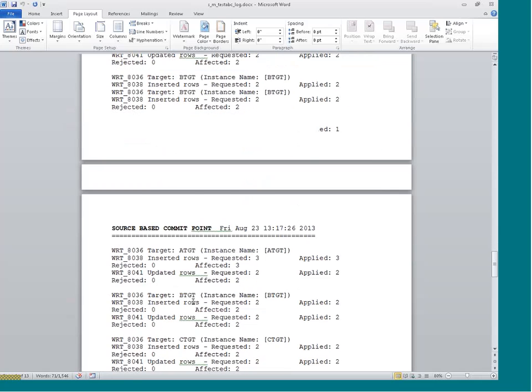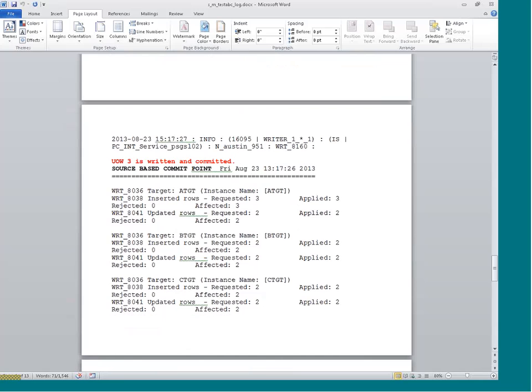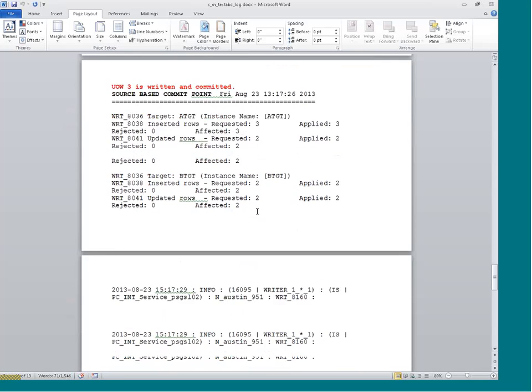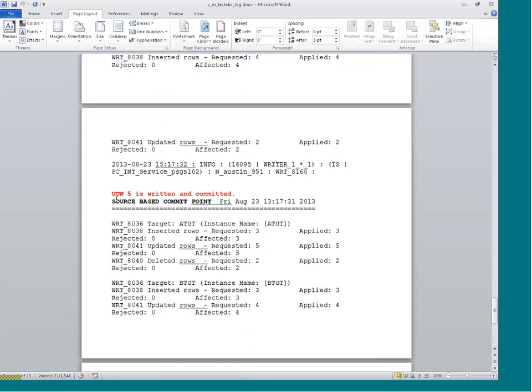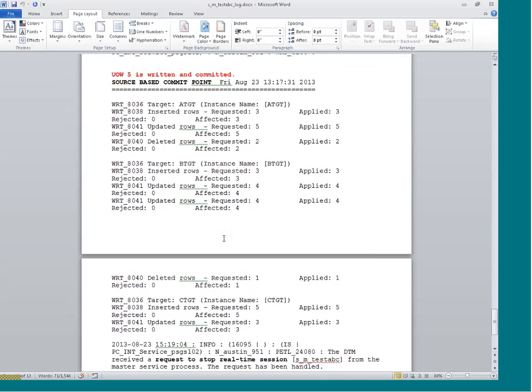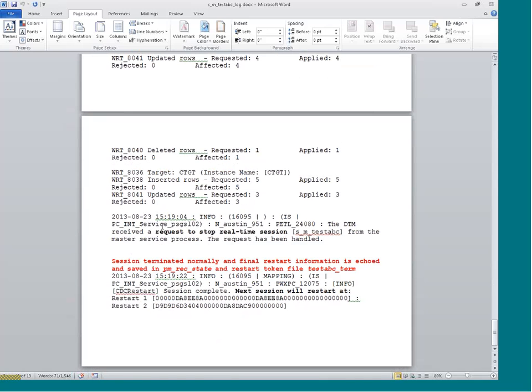So we go ahead and process all of the transactions, see the source-based commits for all 5 of them, and then I issue the stop to the session. It stopped, terminated, and wrote final termination messages to the session log. So we got to see all of that.